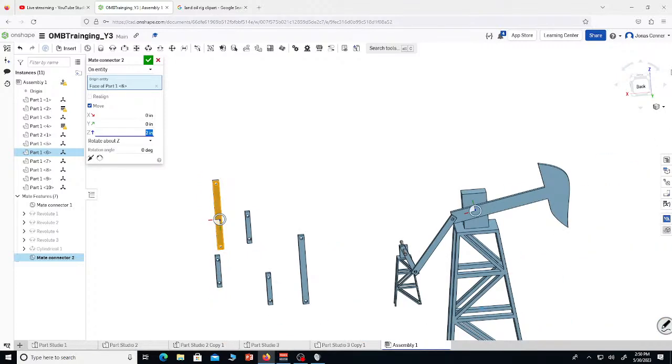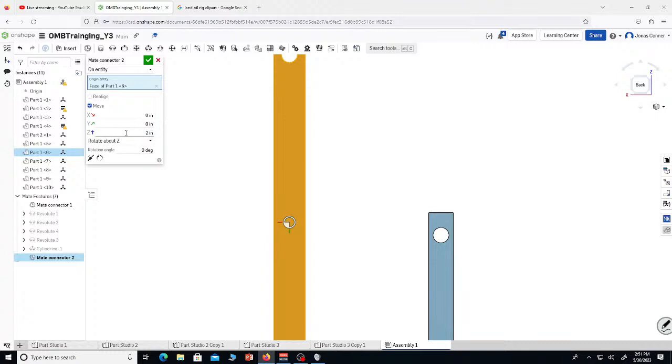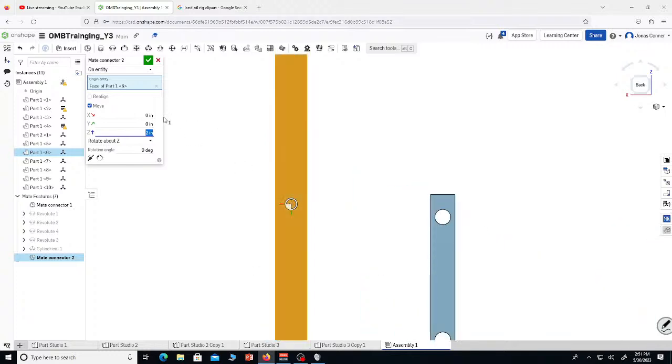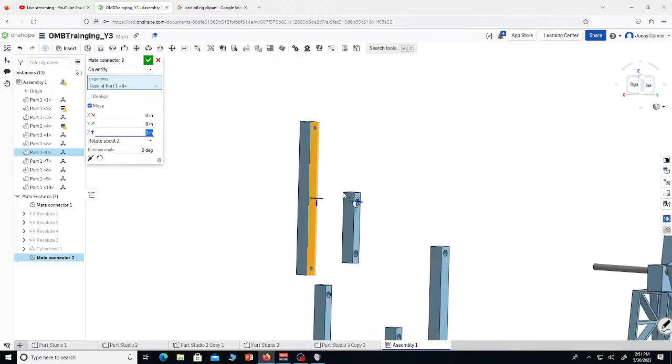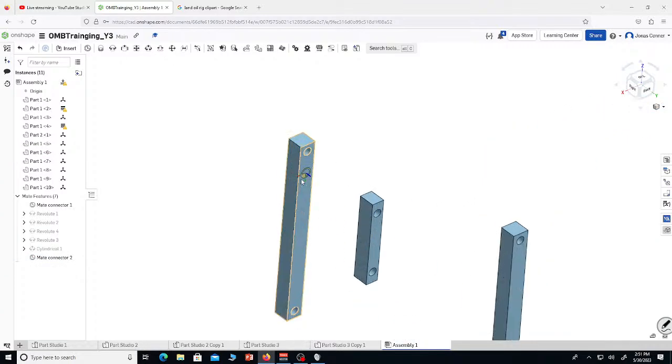Now this isn't aligned. Is this perfectly vertical? Yeah, it is. Like say, move it 2 inches up. Where's it at? Where's it going? Ah, I see. The axis is that way. It's taking the axis of the actual mate connector. So what I'd instead do is say the y-axis, which is this little green mark here. Let's say like 2 inches up. Boom. No, -2. Want it to be up. And it's like, oh, okay, now I've got a mate connector here.